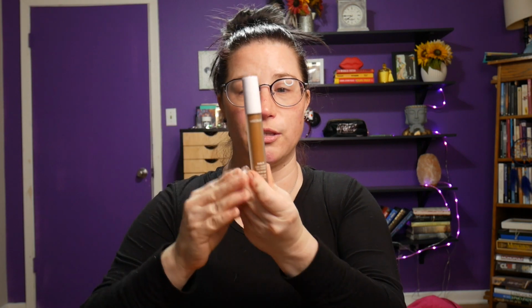Maybe I use up my primer. There's very few things that I have not multiples of. Primer is one of them. Mascara, I have no problem buying mascara, usually, as long as they're on their way out. Eyebrow pencil. That might be it. Those are the only things that I should be buying because those are the only things that I use up on the regular. I would like to possibly, when it comes down to it, but it's not happening anytime soon, repurchase the freckles because I really do like those. But I don't need to do that anytime soon.